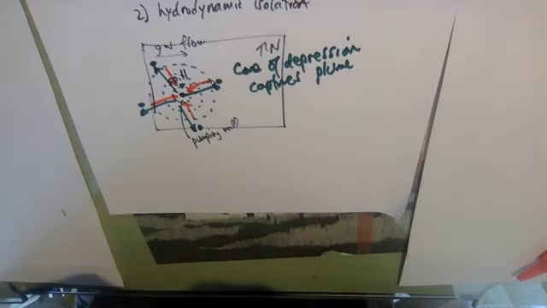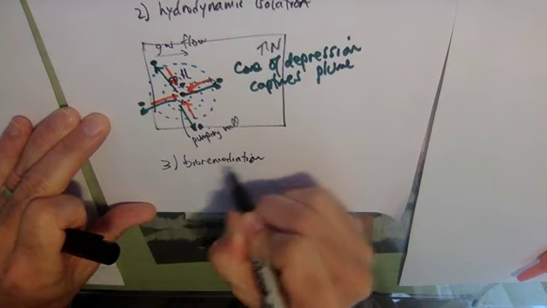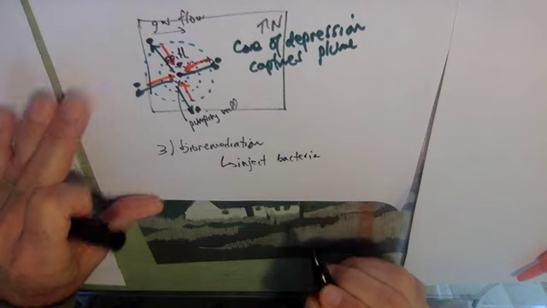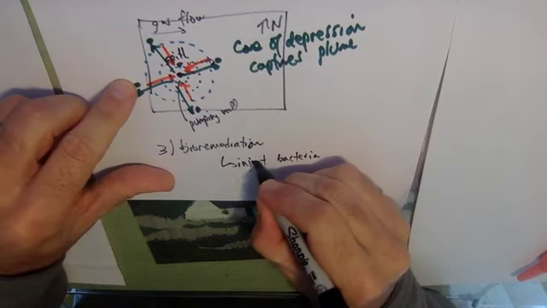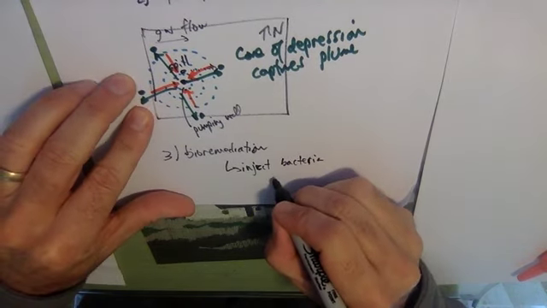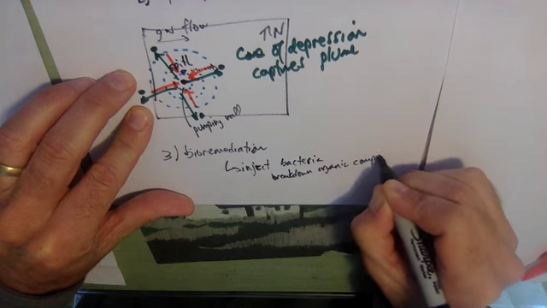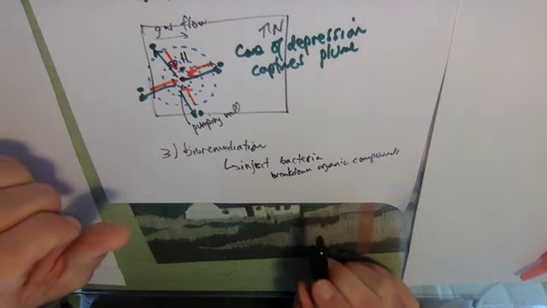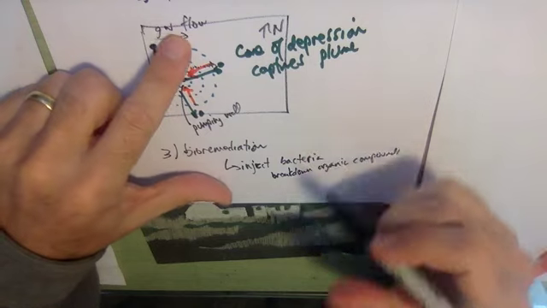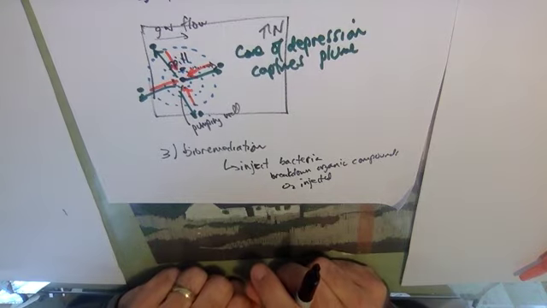In some cases, bioremediation has been used, wherein you inject bacteria into the subsurface. And they're bacteria that are the type that eat petrochemicals or eat organic compounds, right? So they break down the organic compounds that you're worried about. In some cases, these are anaerobic, meaning they don't require a lot of oxygen. Typically, however, they do require oxygen, and so oxygen is injected along with them to make sure that not only do they have plenty of food to eat, but they've got plenty of oxygen as well.